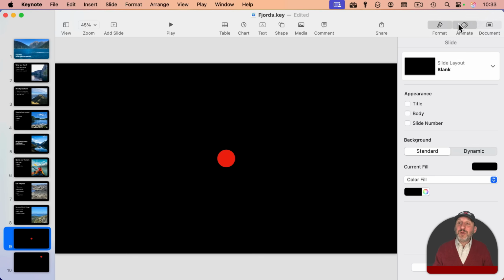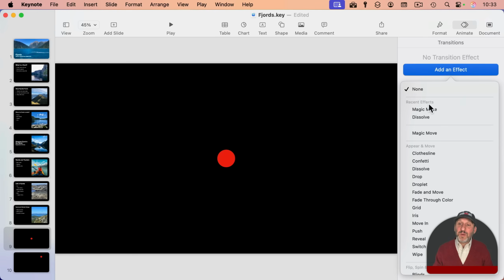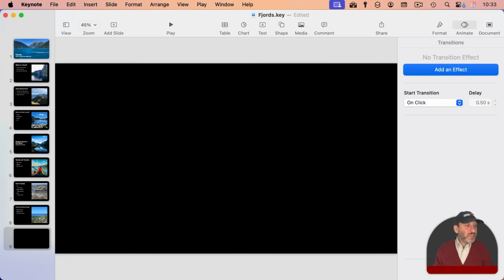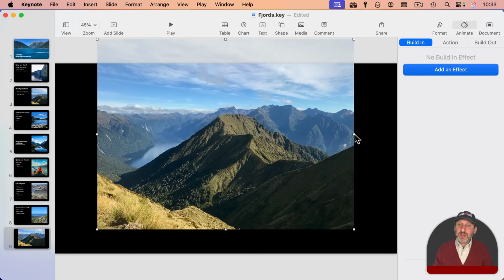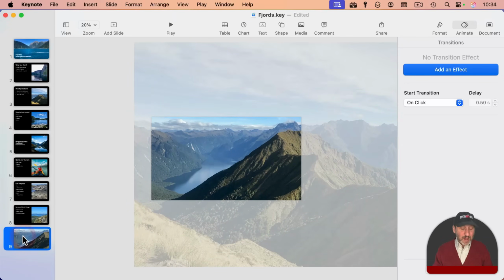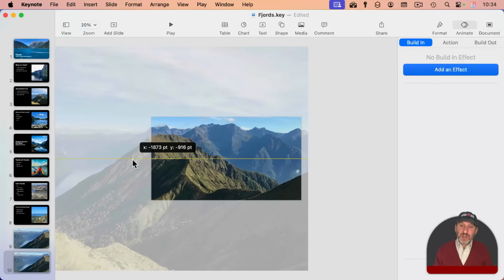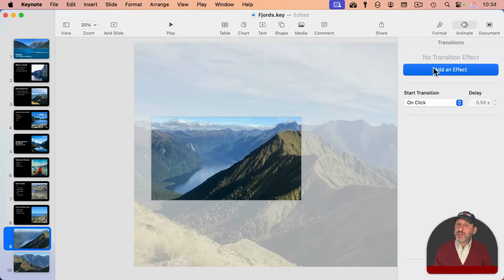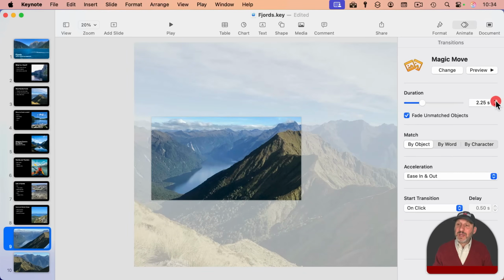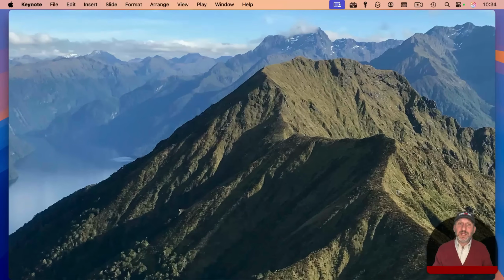On the first one, I'm going to go to Animate, and then set the transition to Magic Move. So what'll happen here is as I transition from one slide to another, it just moves things gradually between the two positions. So for instance, I could bring in this image here and I could make it much larger than the slide and put it right there. And then I'm going to duplicate the slide, and on the second one, I'm going to have a new position. And then I'll go back to the first slide, add Magic Move, and now that's my transition between the two slides. I can increase the amount of time and I could set the acceleration to none to get the proper effect when I go from one slide to the next.